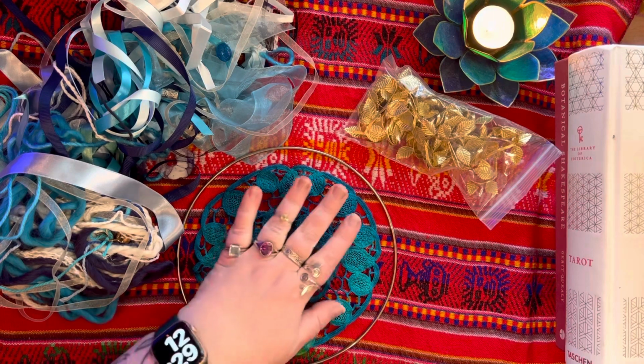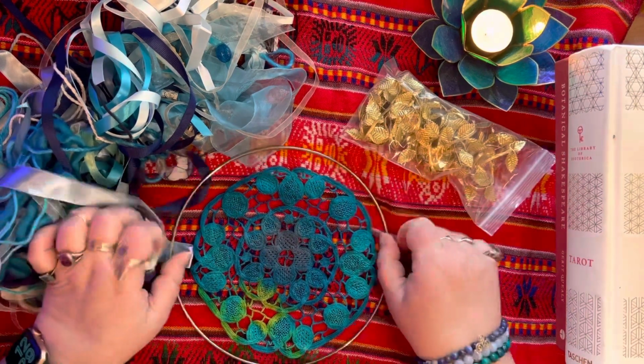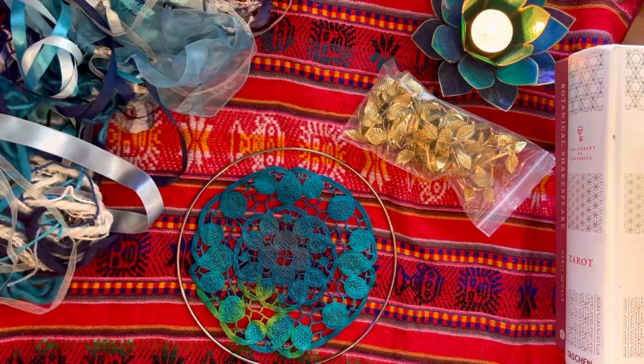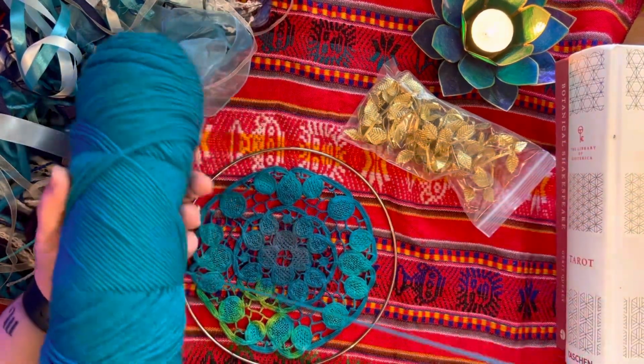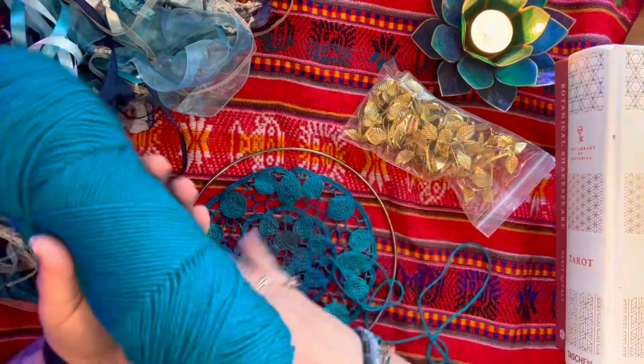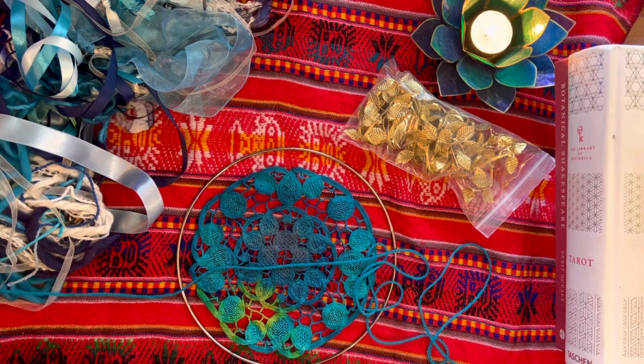So the first thing I want to do is actually get this attached to this. So that's going to be probably the most boring part for you guys of watching this video because, yeah, sorry, I'm not going to edit. You know I don't do that. So I've got this skein of wool here. Again, this came from the op shop. I'm not going to use very much of it. It's not going to take much to get this thing attached.